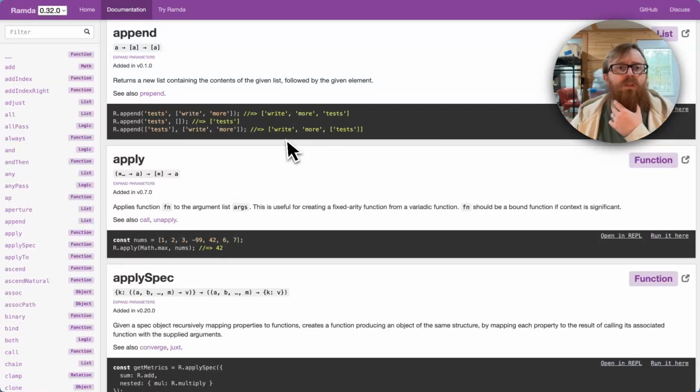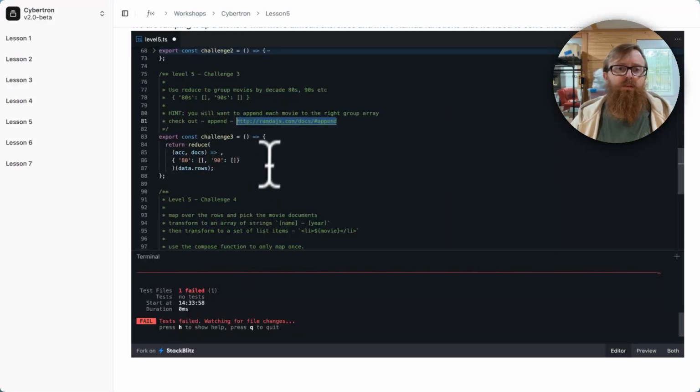If you have an array append, the first argument is the item to add to the array. So we're going to want to append to the accumulator, this would read like accumulator 90s. We do need to map over our docs, so maybe we should just do that first, just to get the docs.